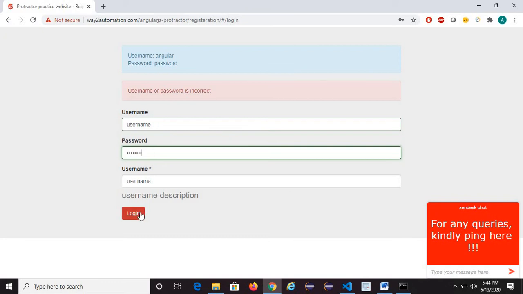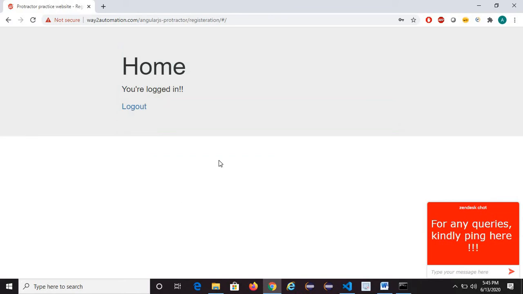Username, right? Login. What happened? Sorry, username is Angular. Okay, so after clicking on the login button, I want to retrieve the home title of this page.